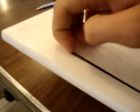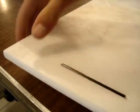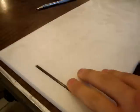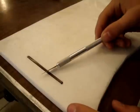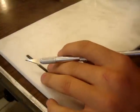And we're done with cutting out that one. So next is the more difficult way to cut out slots, but I really like that way. It's a lot cleaner. Normally I use this method with the X-Acto knife when I use Depron, and for EPP, I usually use this other method that I'm about to show you now.